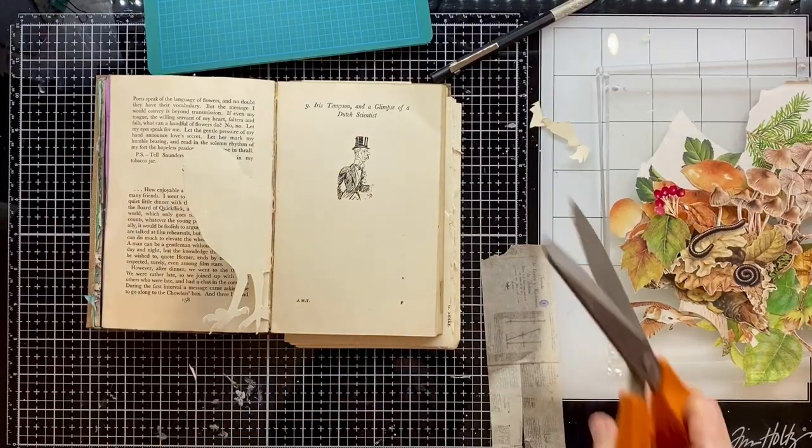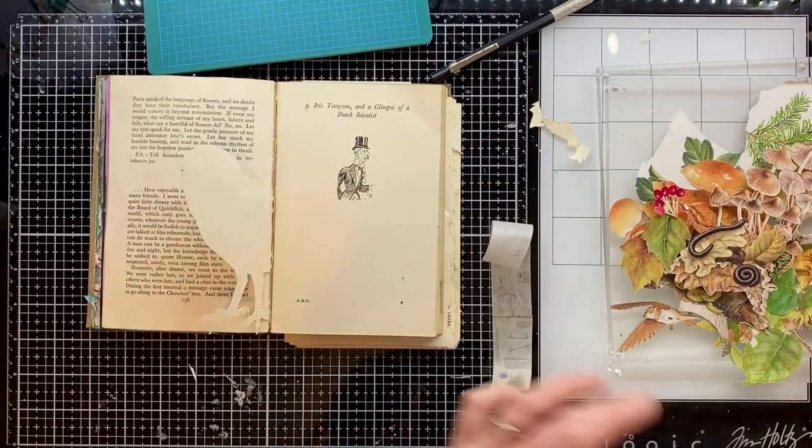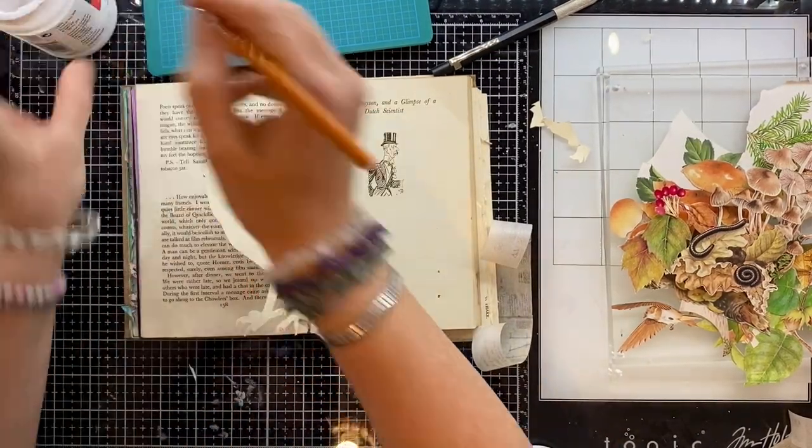And you'll see over to the right there, it's a whole load of other pieces that I've cut out of various countryside and animal wildlife books. So I'm gonna be bringing those in soon.